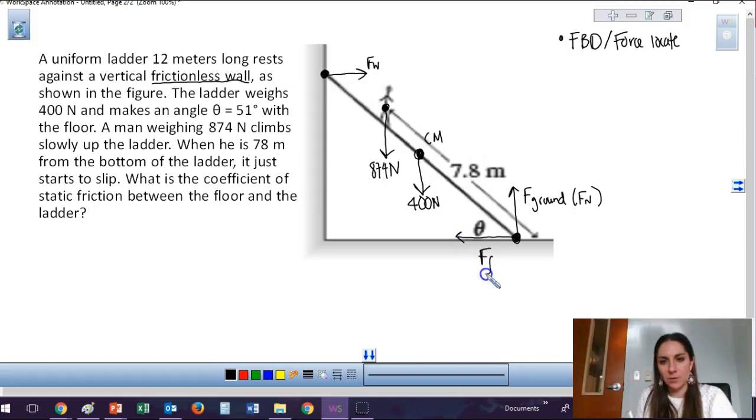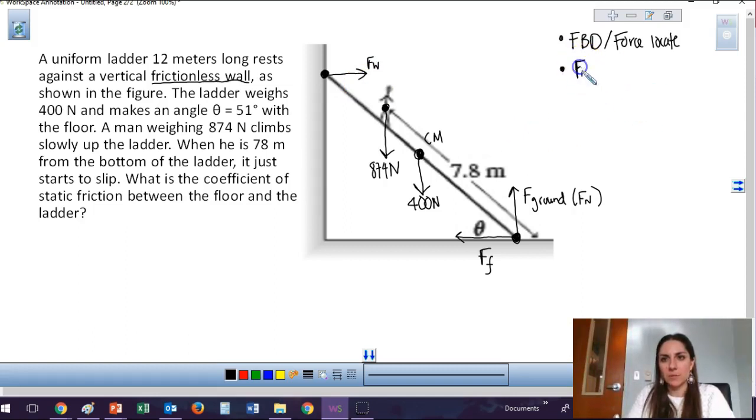So, in our ladder problems, unless otherwise specified, the friction is always going to go inward toward the wall, because that's the direction at which friction will act to stop that. So there you have it. We have our four forces. It's always good to check to see if you can find it through net force, but I'm going to make a bold assumption here and say that we're going to have too many unknowns. In fact, force friction, normal, and force wall. But let's still model it.